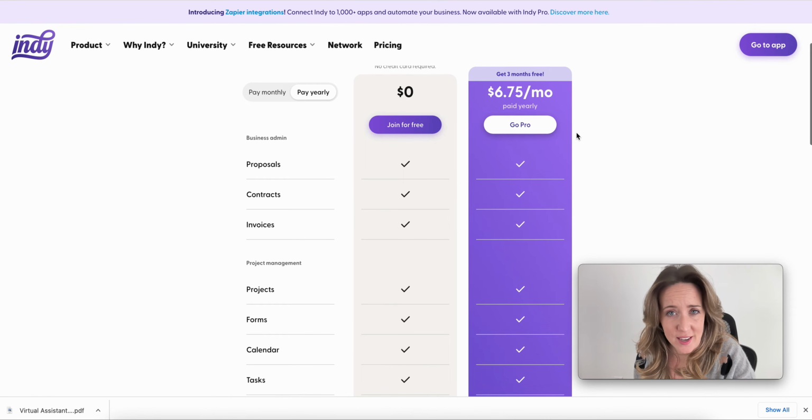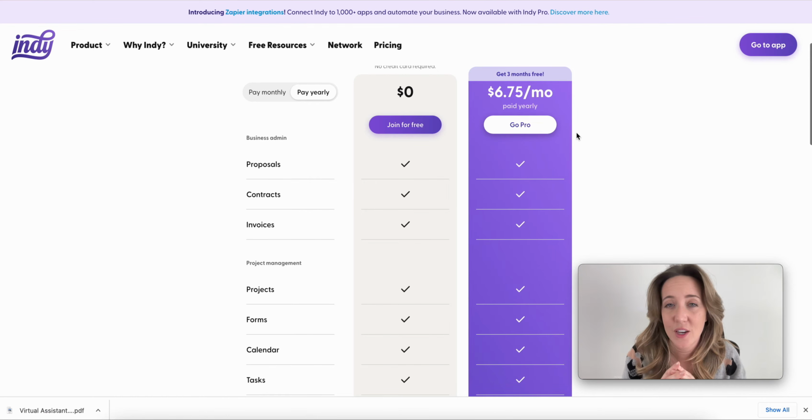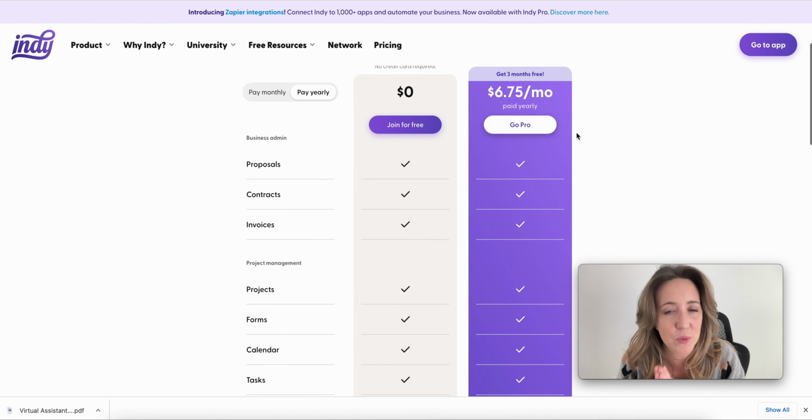Are you guys sending contracts? If you're not, you really need to make sure that you have a contract for every client you're working with. I don't care if you're working with your mom, I don't care if you're working with your best friend. Having a contract in place at least helps both parties understand what you've agreed upon, what kind of services you've agreed upon, when you get paid, how much you get paid. It's stuff like this that might seem superfluous or scary, but if you're going to work as a virtual assistant, you need to get comfortable with sending out contracts because they protect you, they protect your client, and it's a sign of good faith when you both agree upon terms and sign the contract.